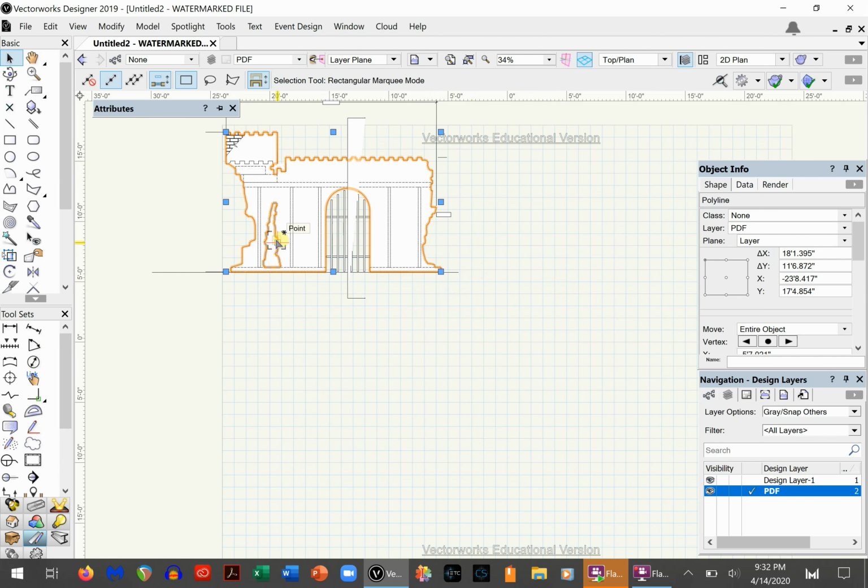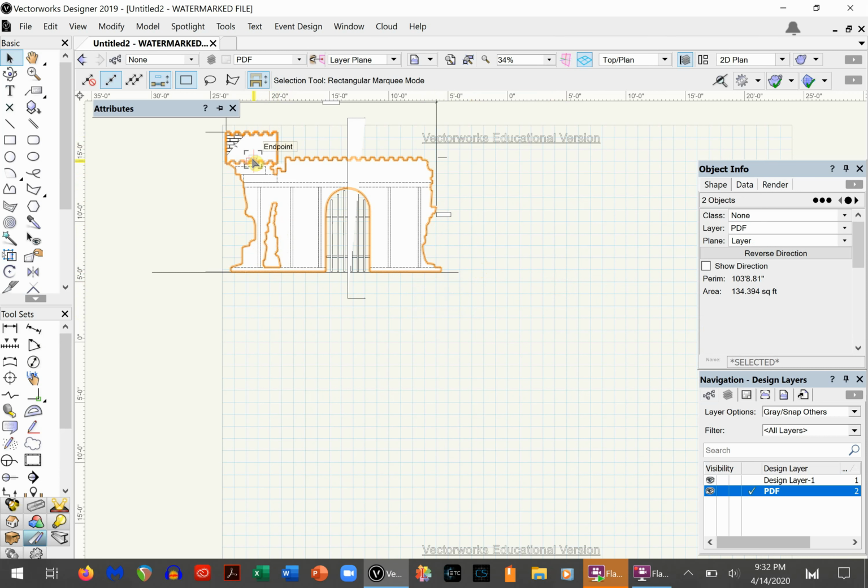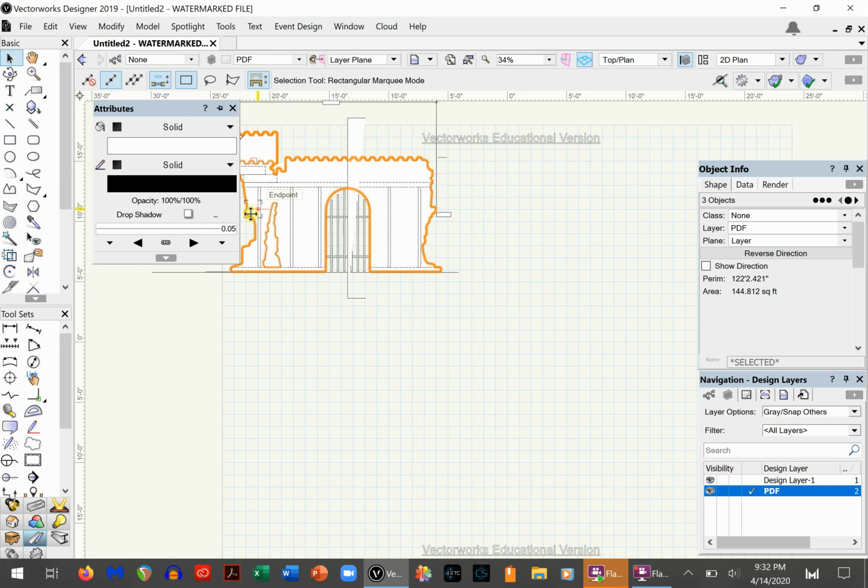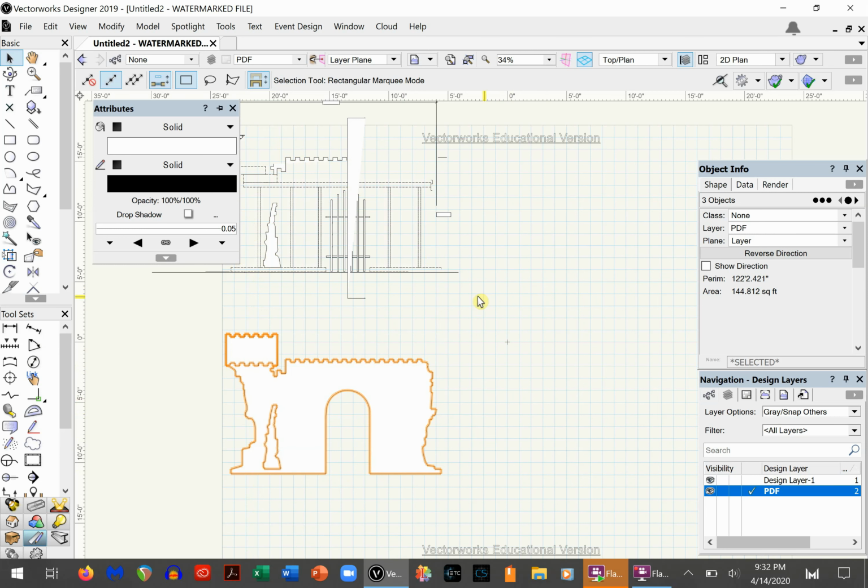Maybe along with, what do I want? I want that because that's like a cutout inside the cover, so that's important to keep. And then this separate piece up here that we need to draw as its own individual flat, we need that too. So I'll select those, and I can just drag them off to the side. And maybe that's enough for me.